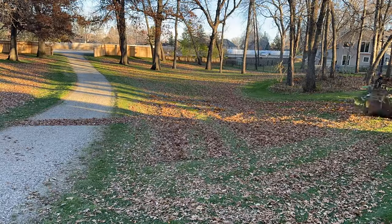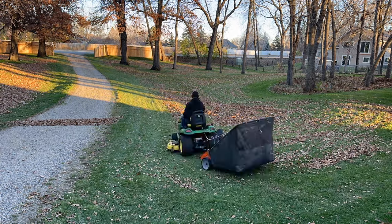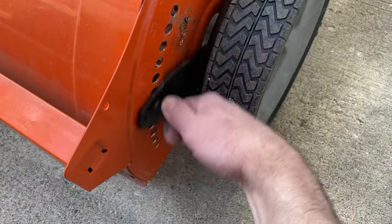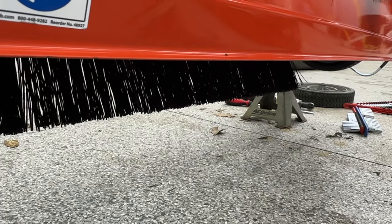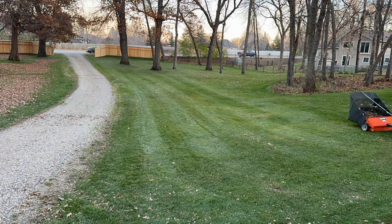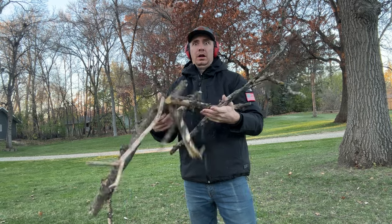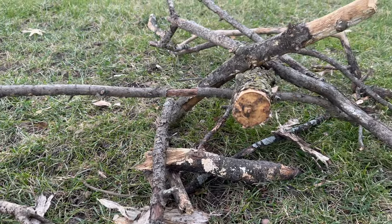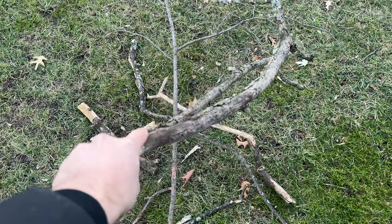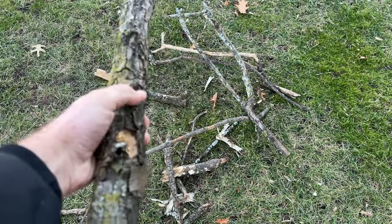My process with the sweeper is to run laps around the yard and start grabbing hoppers full of leaves. Since I've already cleared the leaves away from all the trees, this step goes a lot faster. I usually start with the brushes raised up a bit — nothing too aggressive — then once I get the bulk of the leaves I drop them down and go after perfection. One comment I always get about the lawn sweeper is can it pick up sticks? Absolutely. I pick up sticks, pine needles, and if I'm feeling adventurous I drop the brushes down and go after the acorns. It's amazing at picking up sticks.